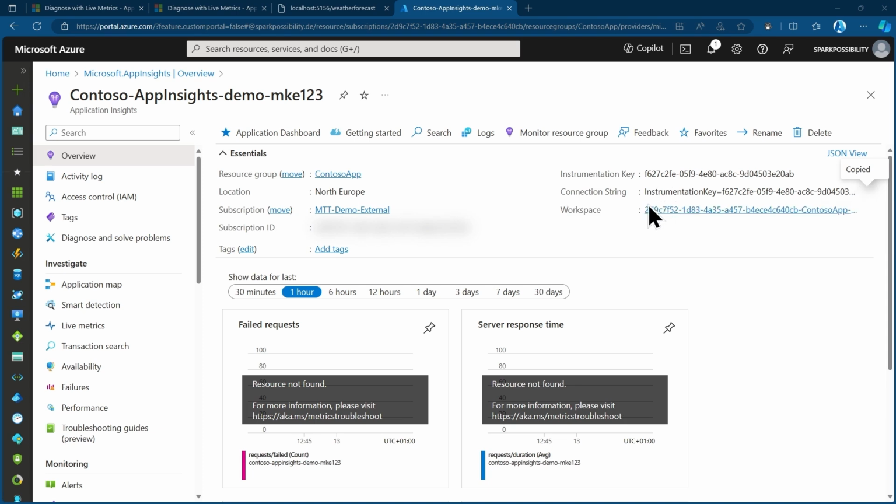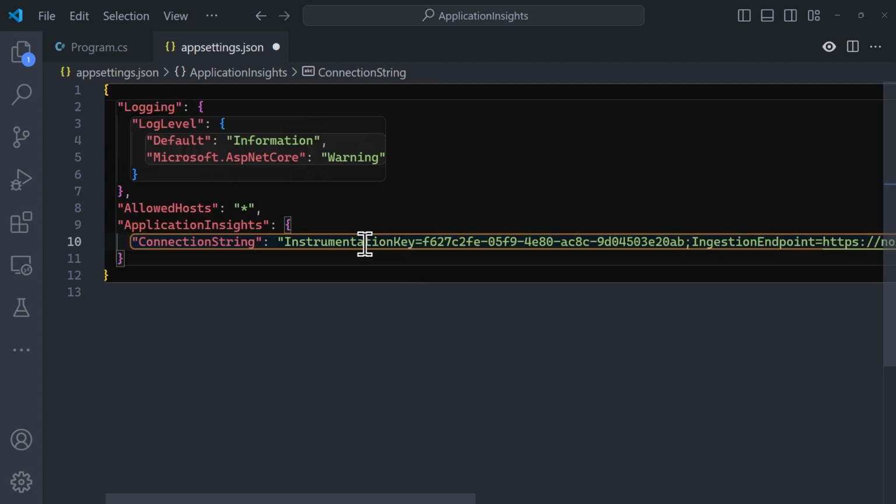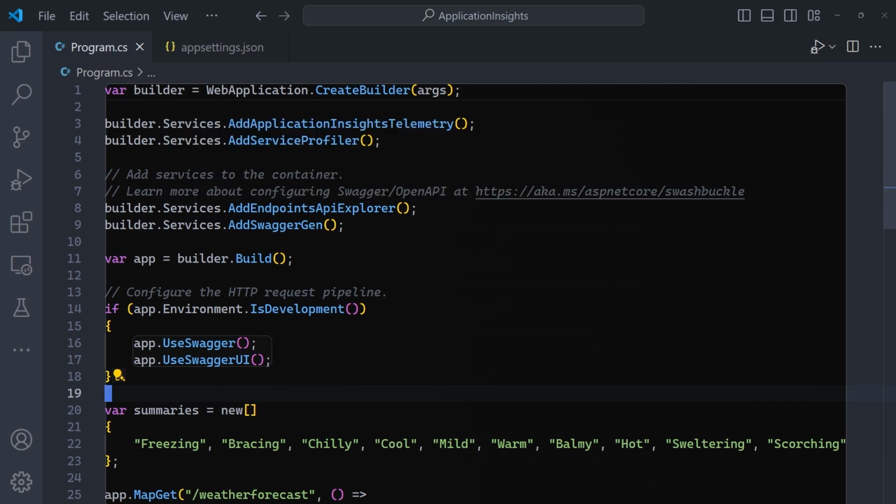Just one quick side note. Right now you have both an instrumentation key and a connection string that includes that instrumentation key. That instrumentation key at some point will go away, so we will only have the connection string left. So start using the connection string already to be future-proof. That's why I decided to use this option. So I have this information in here, and this is how the app, with that registering of the profiler, now knows where to send that information to. And this is everything I need to do.